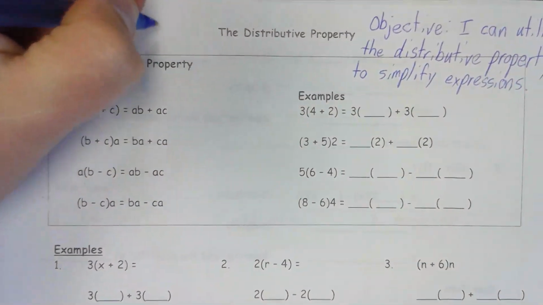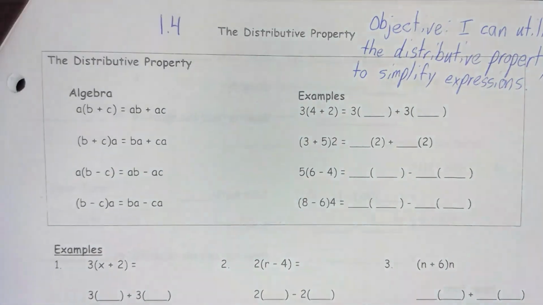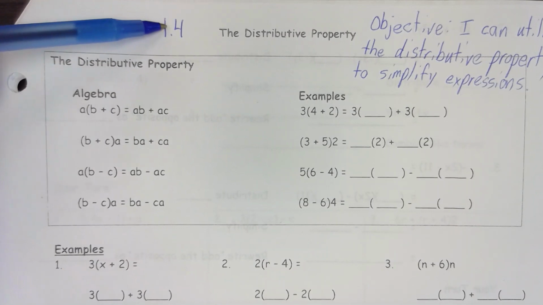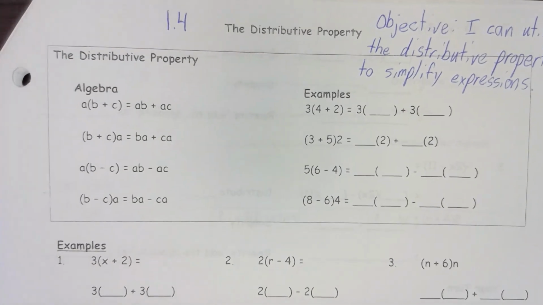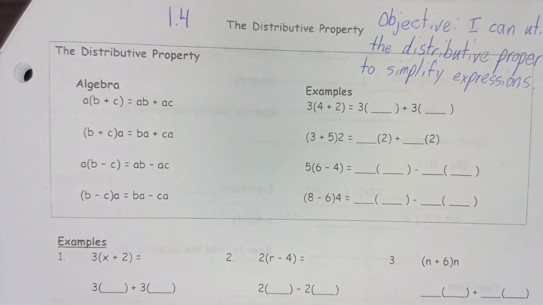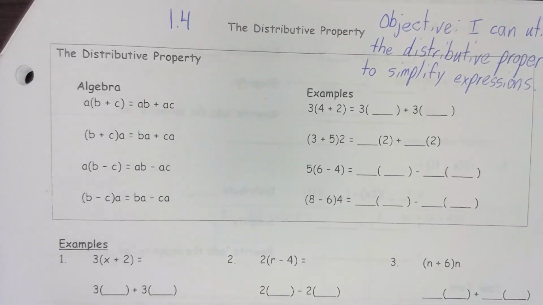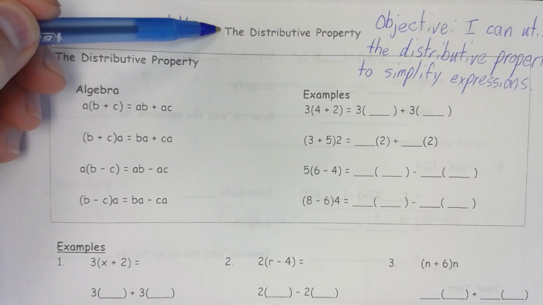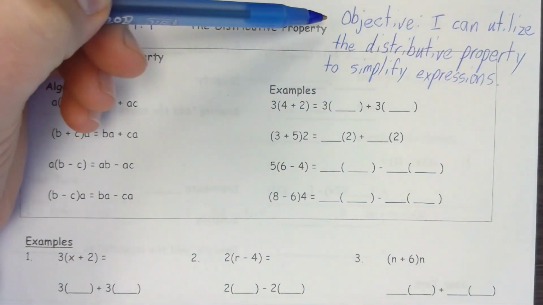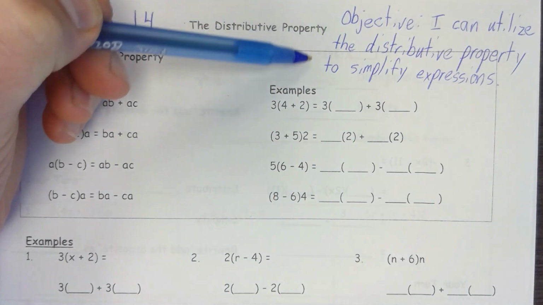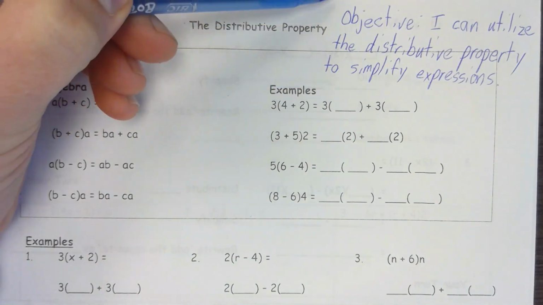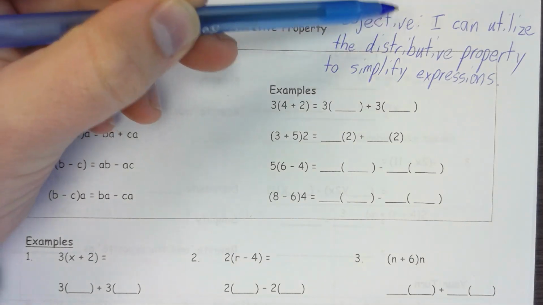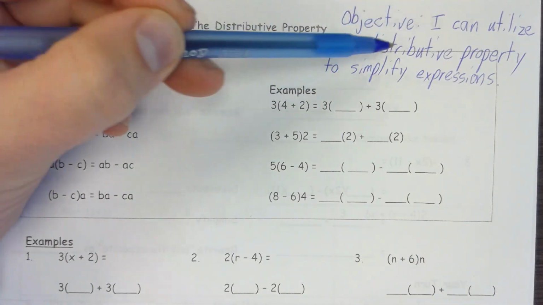We're calling this lesson 1.4, just how it is in general, chapter 1, section 4. It's the section out of the book that we kind of follow in here, but that doesn't matter as much as that this is a lesson on the distributive property. I always write my objective at the top of my notes. I would recommend that you at least start doing that and see if it's helpful for you, because this is exactly what I'm going to assess you over.